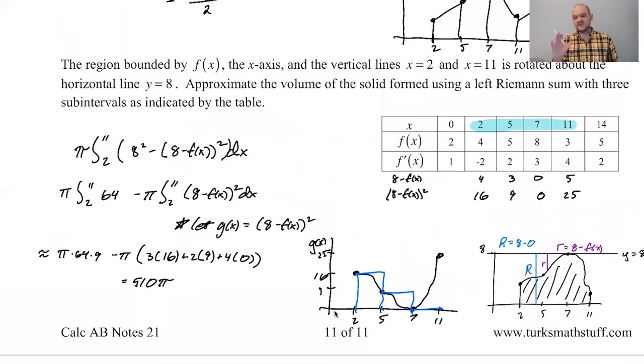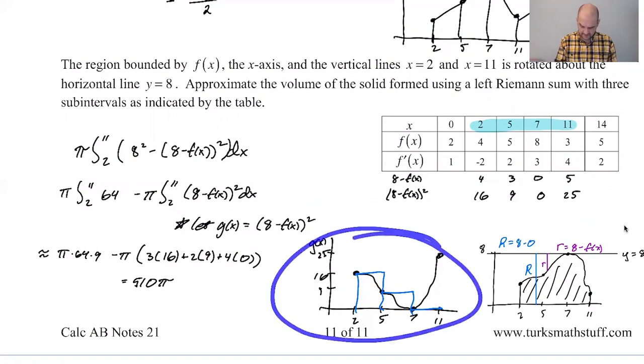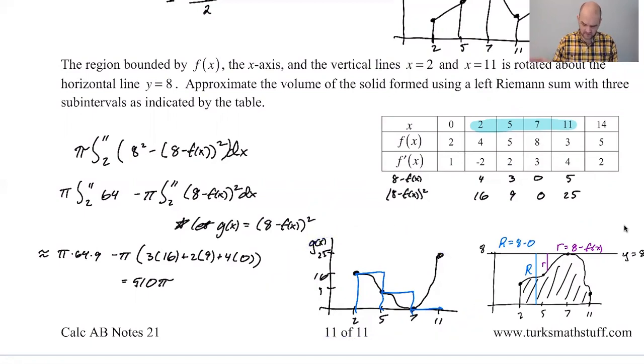So this is just approximating volumes from a table. It's a little bit weirder than approximating areas. But it all comes back to approximating areas, which I don't know if everyone really picks up on. We're creating a new function and just doing our Riemann sum on that new function. Not really rotating rectangles. We're not really rotating trapezoids. We're using a rectangle sum or a trapezoidal sum to approximate some new function that has these weird values. And there's nothing really weird about those values.